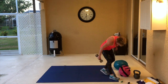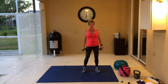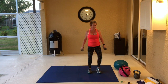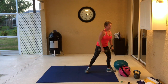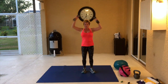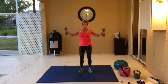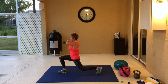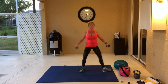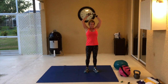Twist out with the dumbbells or no weight. Doesn't matter. Step out wide. Tap it, upright row, and overhead. Step out wide. Tap it, and upright row, and overhead. Out, upright row, and overhead. Out, upright row, and over. Out, upright row, step it in, out, upright row, step it in.